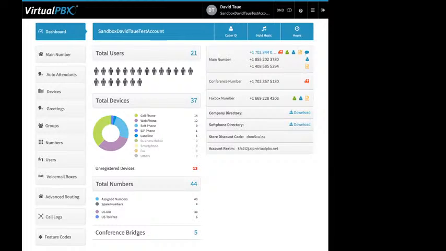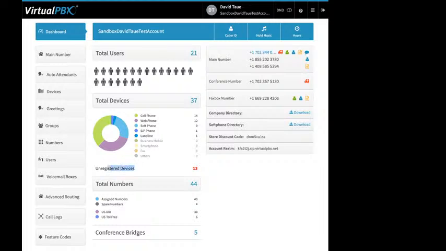So here I've got cell phone, fairly self-explanatory. Web phone, which we just talked about. Soft phone, so this would be any soft phone on the account, whether that's a VirtualPBX soft phone app or you're using a soft phone from, say, Counterpath or Zoiper, or even if you used it to program a VoIP phone that wasn't on our provisionable list, excuse me. SIP phone, this is a physical VoIP phone, right? So it's on a desk. These are auto-provisioned on the service, which we will get into. And then landline, pretty self-explanatory.